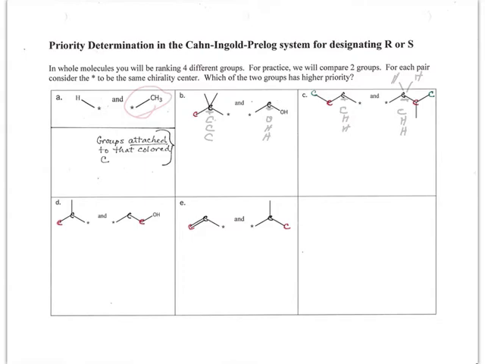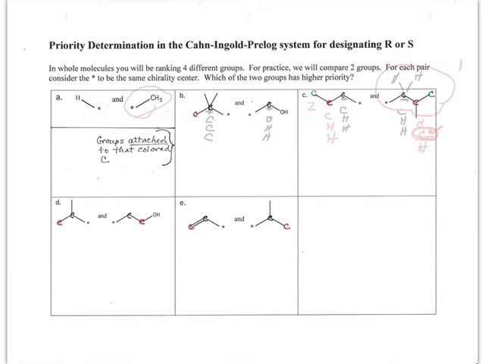So you see this one, the red one, has a C and an H. Over here, it's a C, an H, and an H. So which wins? The right or the left? The right one, because here is where the tie is broken at this position. So this is the winner. This is number 1. And this is number 2.